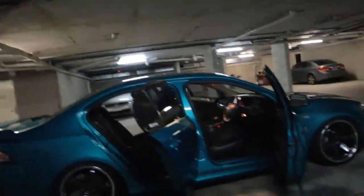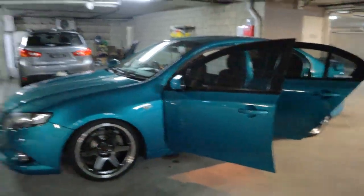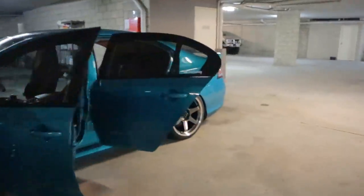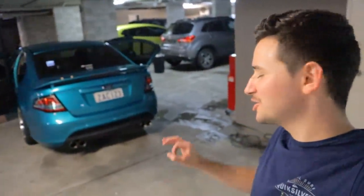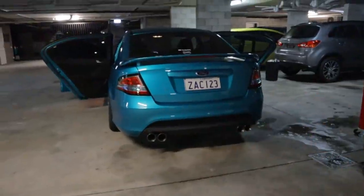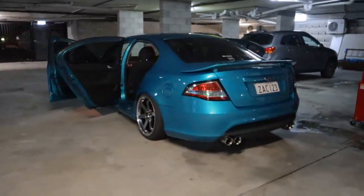I've just cleaned up the car right now and it's looking pretty snazzy. There are still absolutely no swirls in the paint — the car is absolutely fabulous. It's looking really good, especially back down here in this light. I'm just going over the car, crossing my T's and dotting my I's, making sure every single little thing is good. I even got around to cleaning the exhaust tips. I still have to go around the wheels one more time because they were pretty dirty — I don't think I'd cleaned them since the track day when I lost all braking.